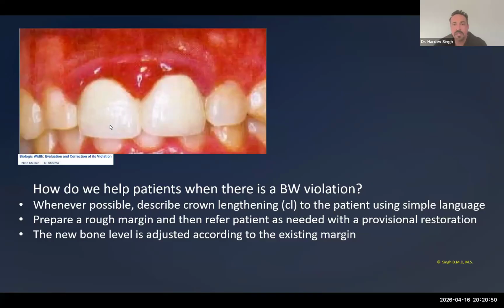Now, it could be that there's some temporary cement in there, or the prep is a little bit subgingival, or the tissues are responding a little bit slowly. So you clean up the area and you tell the patient to use a water pick, and you do all those things. You see the patient again. And now you've seen that this is a constant irritant, and hopefully you've caught this in your provisional situation.